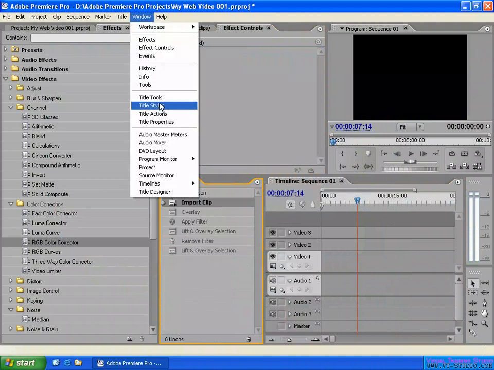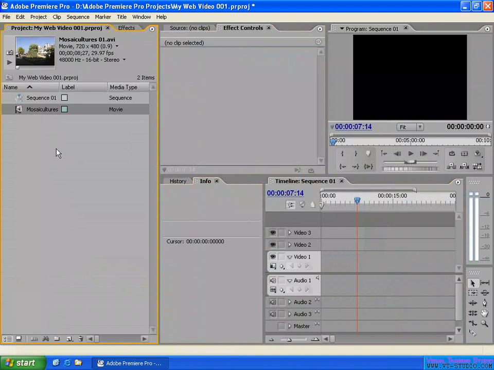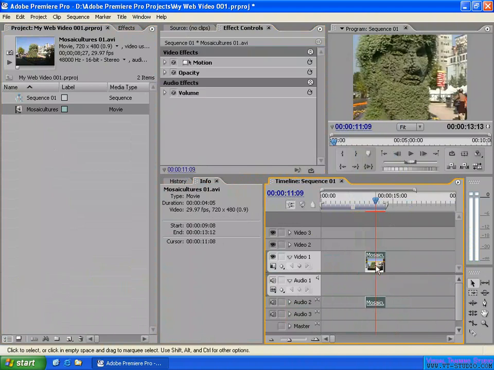And the info panel. The info panel shows you information about the clip you selected. Like when you select the movie file here, it shows you the basic information about this clip. For example, you put a clip on the timeline panel, and it shows you here the start point, end point, duration, and also the cursor position on the timeline panel.